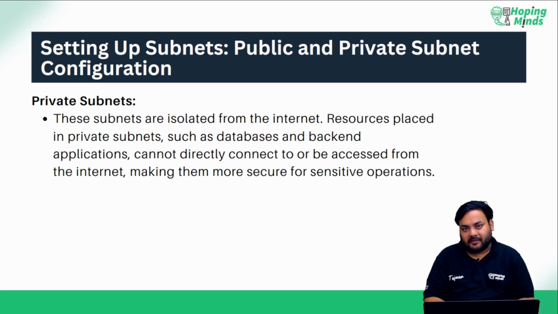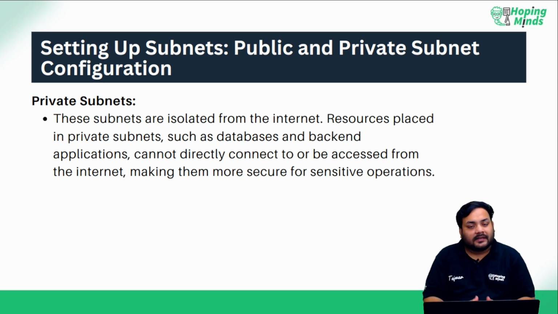Now let's talk about the private subnet. It is for services which are isolated, which require security, and which have sensitive information or sensitive data, like our databases and our backend applications. This private subnet is isolated from the internet. So whatever private applications or applications with sensitive information we have, we can use a private subnet for these kinds of services. I hope you have understood this.